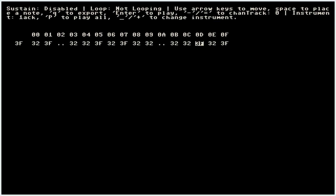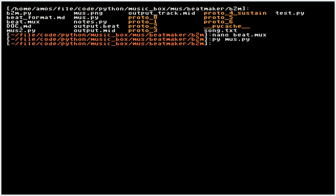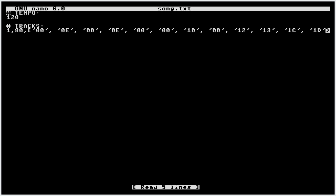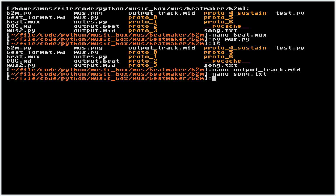But yeah, this is my music editor, and when you export the track, let's try that. Let's try to export the track with, I think it's E or Q. Let's figure it out. So E did nothing. Let's try Q. And now we should have an output track. Is that the track we just made? No. Is it song.txt? That might be it, but no, that's not it, because the notes seem to be different. I just forgot the output format, the default output for this. I should probably print it, but who cares?